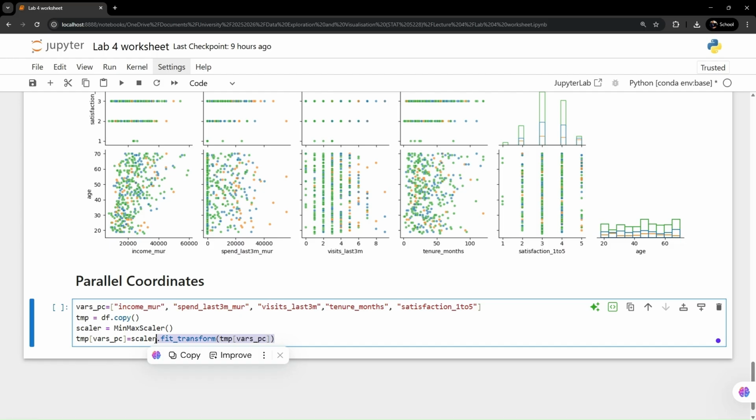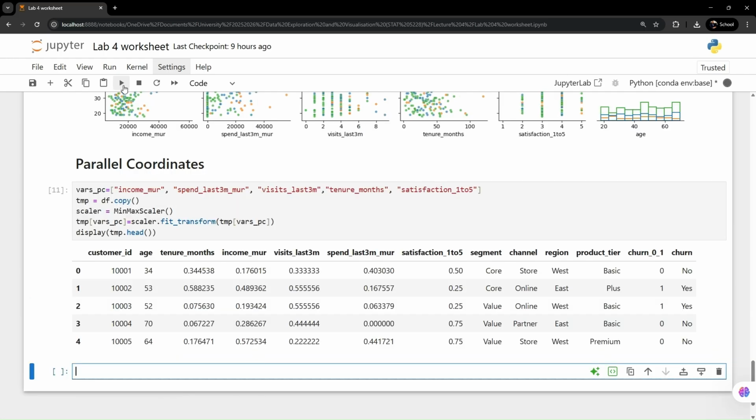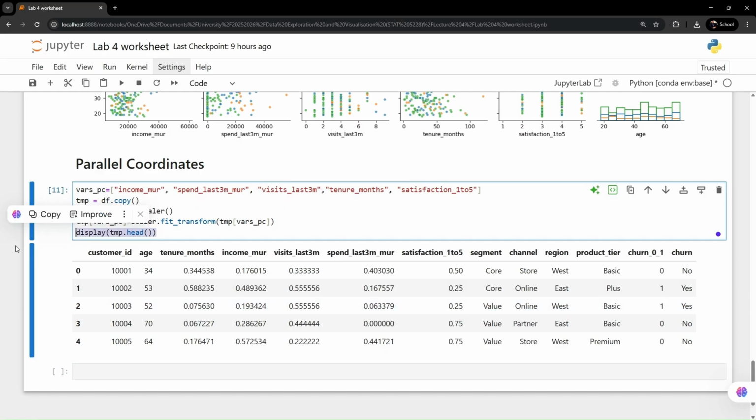So then you apply that transformation and just override the current variables that you have. Instead of overriding the data frame which we had originally, we are overriding a copy of that data frame, so we are not messing up our data frame. If you want to have a look, you can do tmp.head. That will give you an idea of what the data frame looks like. You see that now all the numerical data have been transformed. The rest stays as it is. But let me get rid of that because this was just for you to see.